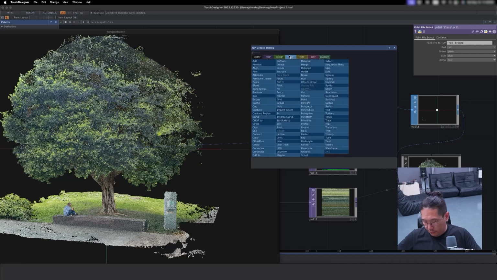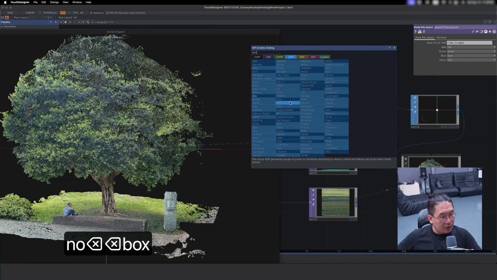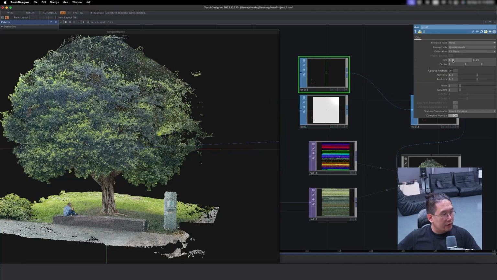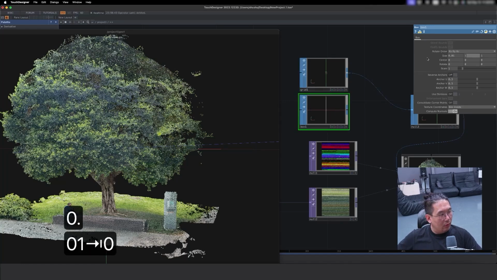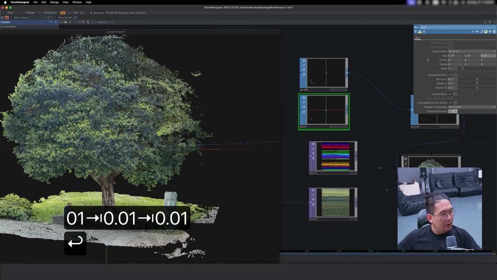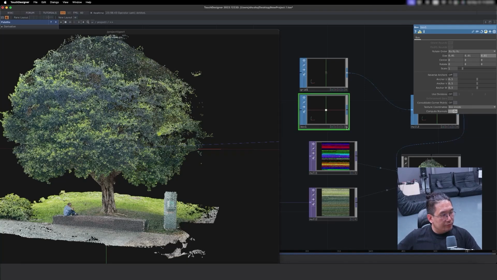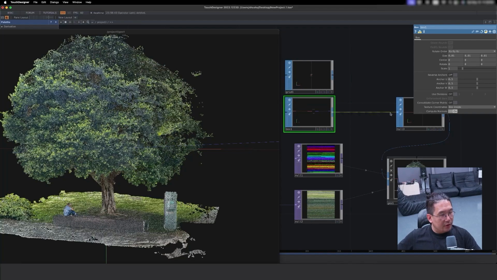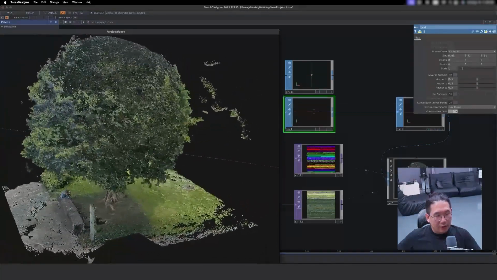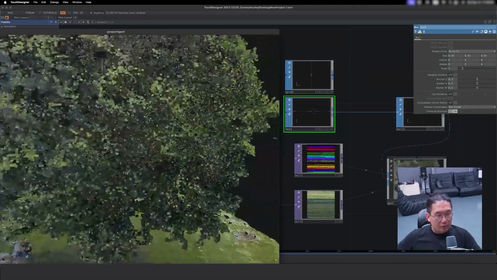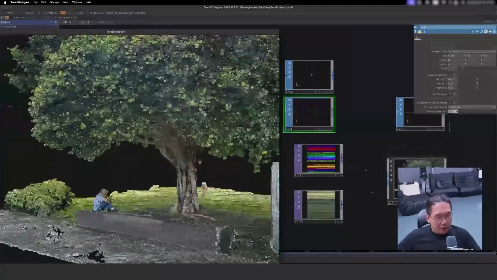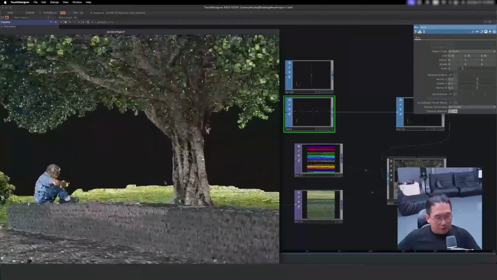But in this case, let's add a box, and shrink the size to 0.01, 0.01, 0.01, and let's hit W, making sure the quality is not crazy. Yes, let's link that to here, and now we actually have a cube instancing particles for us.